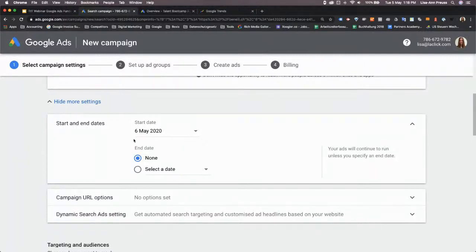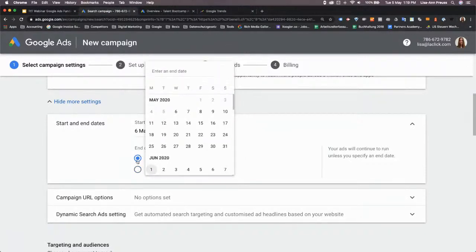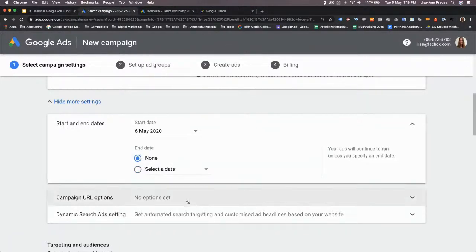That way you can also compare this day better with other days and see whether or not it performs better or less better than any other day. The end date can be set, especially if you're doing a campaign for a certain promotion. You might want to end this on the day the promotion ends. As for Mr. Benelli, he's going to opt for no end date just yet.